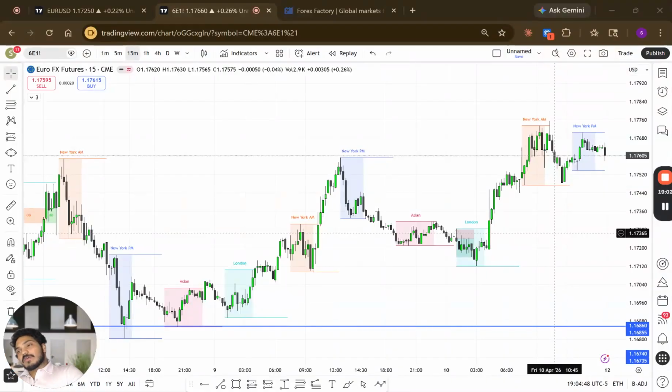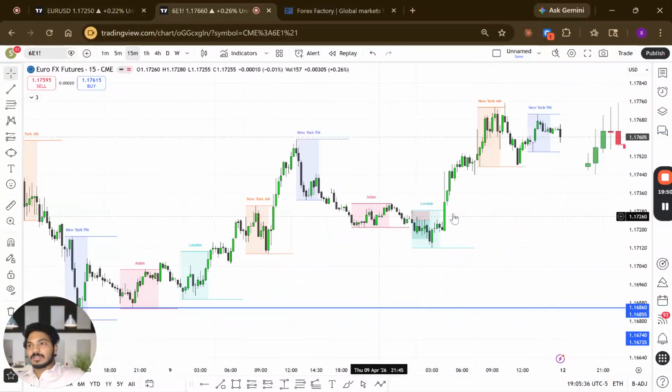So if our higher time frame bias is bullish, what is the classic ICT profile we want to see for a daily candle? We want to see consolidation in the Asian session, manipulation down in London to form a lower low of the day, and then expansion in New York. That's the classic ICT formula, right?